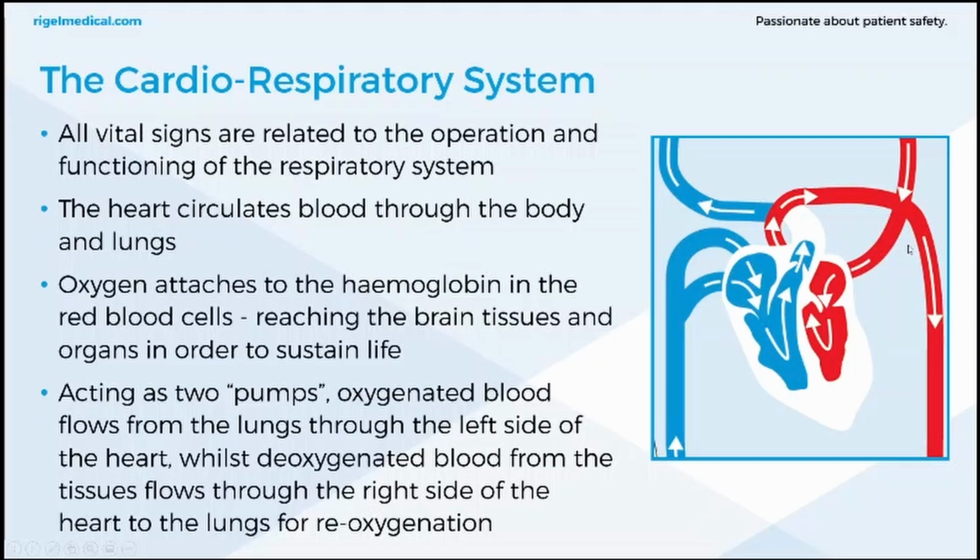Now, respiration rates might show any obstructions. So if your lungs are not performing correctly, if your breathing is reduced to a point where no respiration is being measured, this is known as apnea, and that of course affects the airways and the way that oxygen is absorbed into the lungs. So there's your third vital sign.